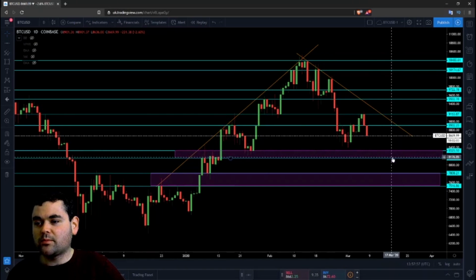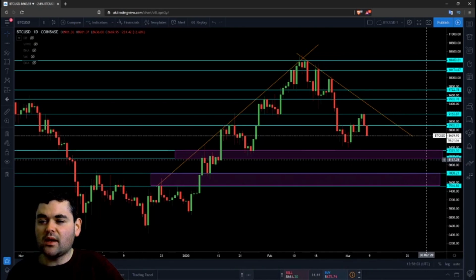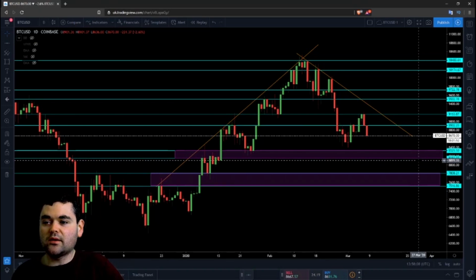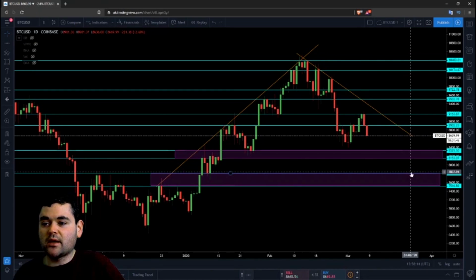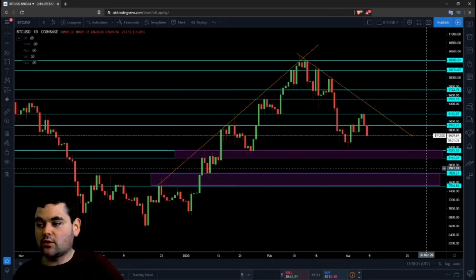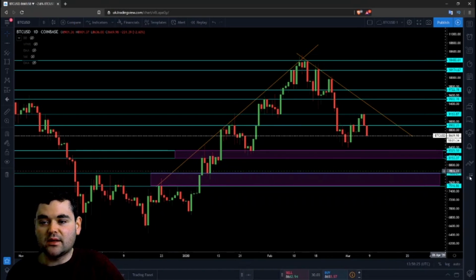So once it breaks down through this area below 8153, the number isn't exact, but once it closes on, say, a minimum of a 4-hour chart below that area, I'd expect it to come down to around the 7808 mark, something like that. So the numbers aren't exact, so don't get caught out setting your take profit at exactly, say, 7808.